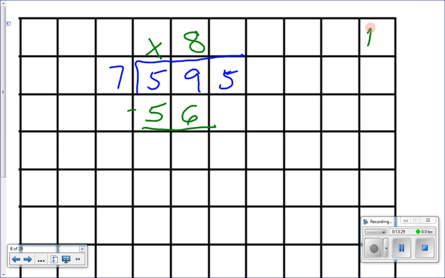I've done it again. Forgot to write out my steps. Does McDonald's sell cheeseburgers? Okay. So let me back up. I just get too excited about dividing, I guess. 7 goes into 59 8 times. Divide. Multiply. 8 times 7 is 56. Subtract. 3. 3 is less than 7. We're good. Let's bring down the 5.